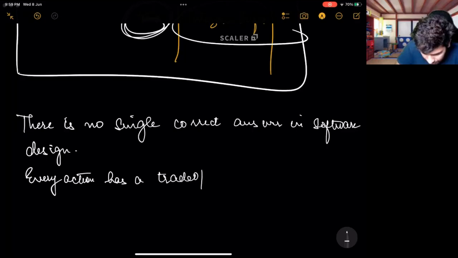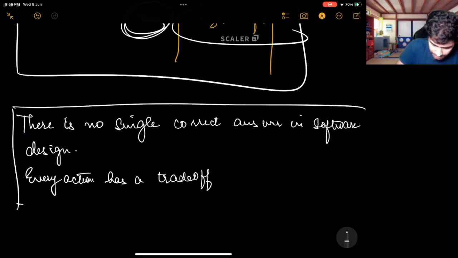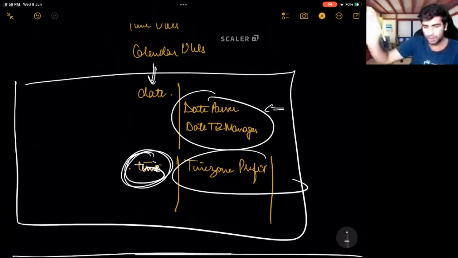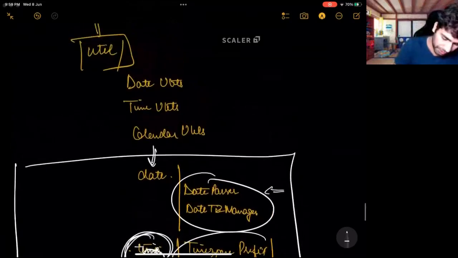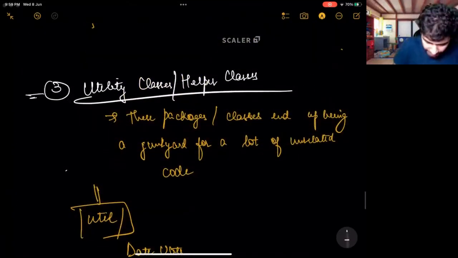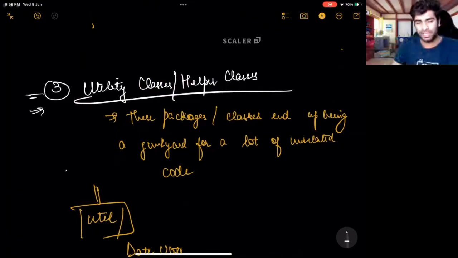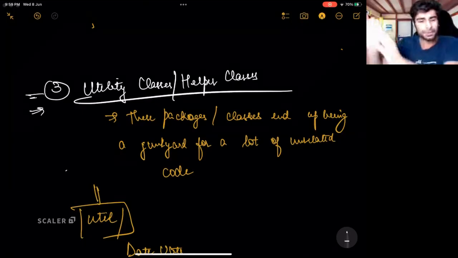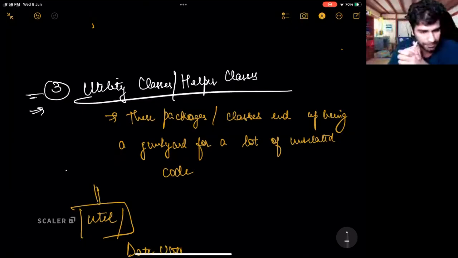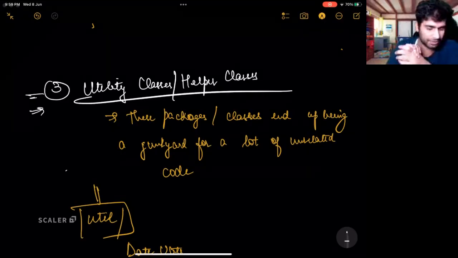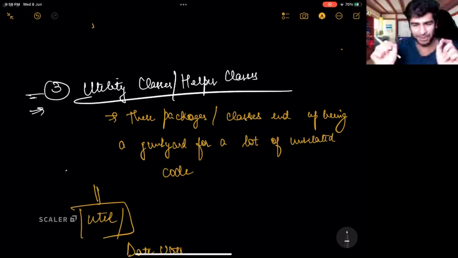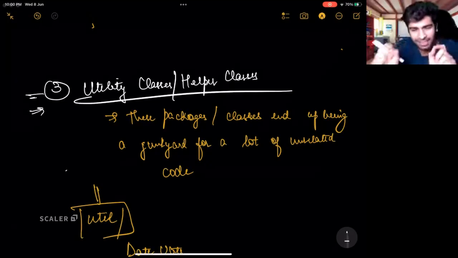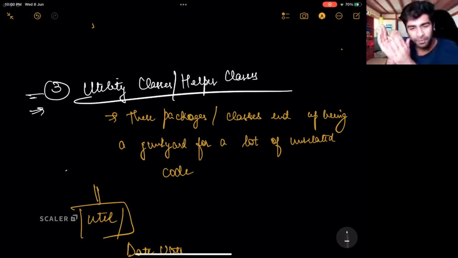For example, let us say in this particular case, tomorrow you go to your company and say Naman is one of the instructors at Scalar. He told that utility classes are violating SRP. So you say that, okay, next 2 weeks, I'm going to spend my time breaking the utility packages into multiple sub packages. What are you going to get? Is your manager going to promote you? No, right? Your manager is definitely not going to promote you. Why? The thing is, every action in software design has a trade-off.